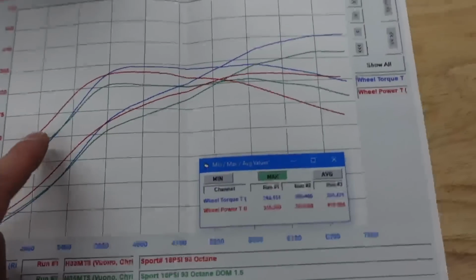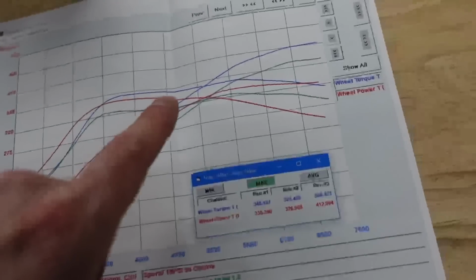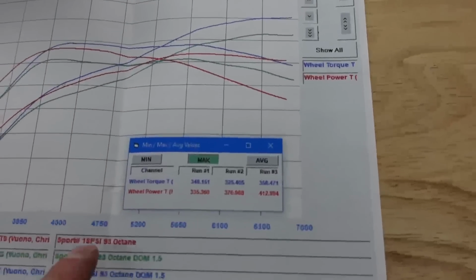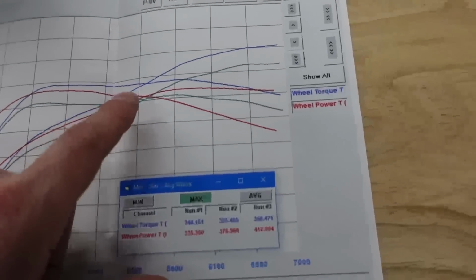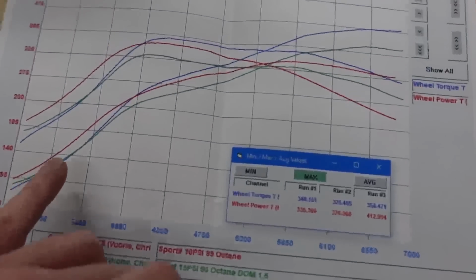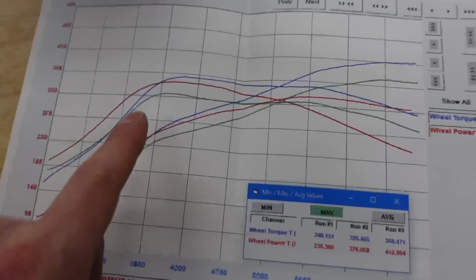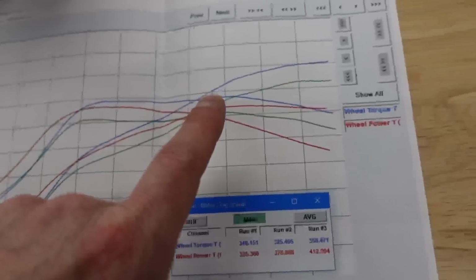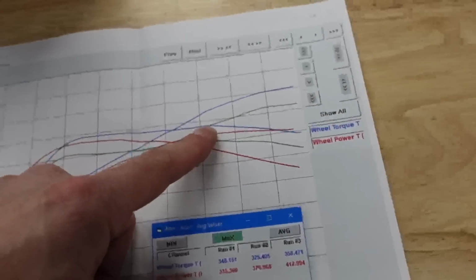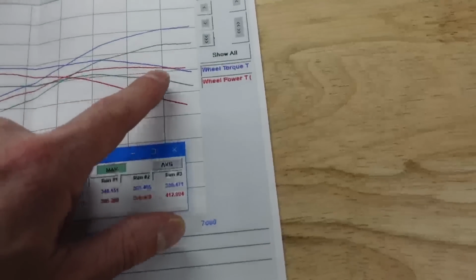So as you can see, the red line just kind of comes up and then it just dies down here. Around 47.50, it just starts dying out. This was the previous setup on the stock turbo right here. But then if we look here on the blue line, the torque figure comes up and then stays super linear up here, then starts dropping off probably around 5,700 RPM. And then it falls off very slightly.